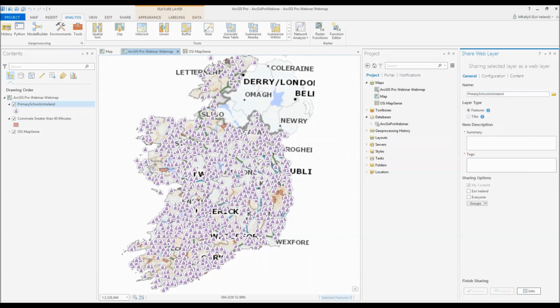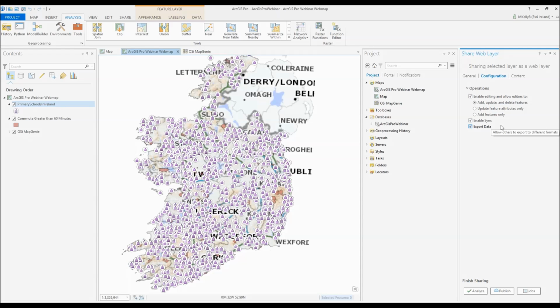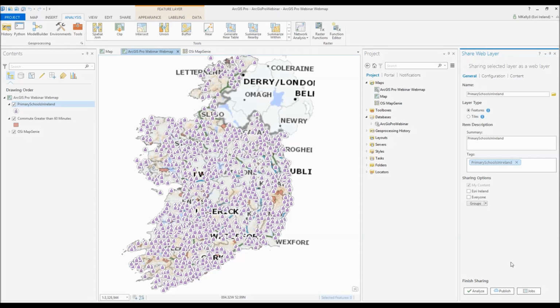This will open up a new pane. You just need to put in a summary and tags and configure it as you want. This will enable you to edit the data online, and you can enable sync and data export as well if need be. To publish this, you simply click Publish.